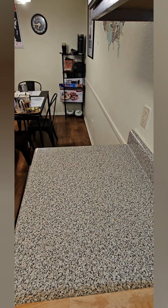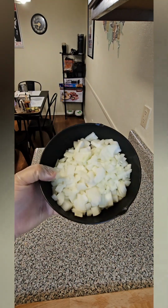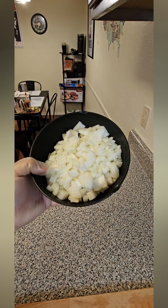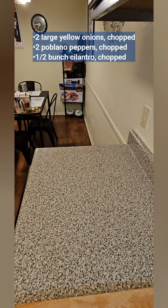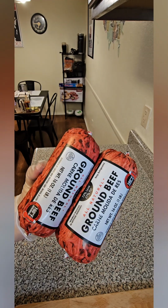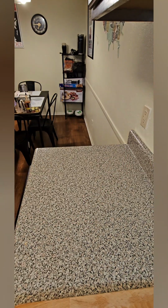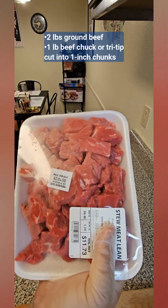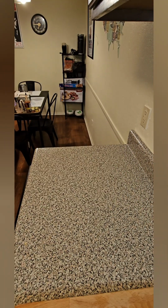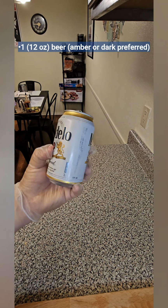All right, now for the rest of the ingredients. The vegetables we're gonna add are 2 cut poblanos and 2 diced medium yellow or white onions. Now I didn't cut this on screen because you guys know what that looks like. 2 pounds of ground beef. Really doesn't matter what you get. About a pound of steak. You can use tri-tip, you can use roast, anything that's gonna take a while to cook down. Brisket even. There's 1 can of beer. I usually like to use Modelo or anything light.